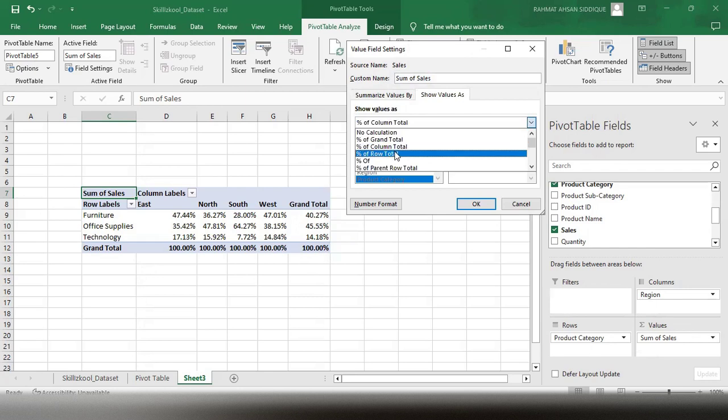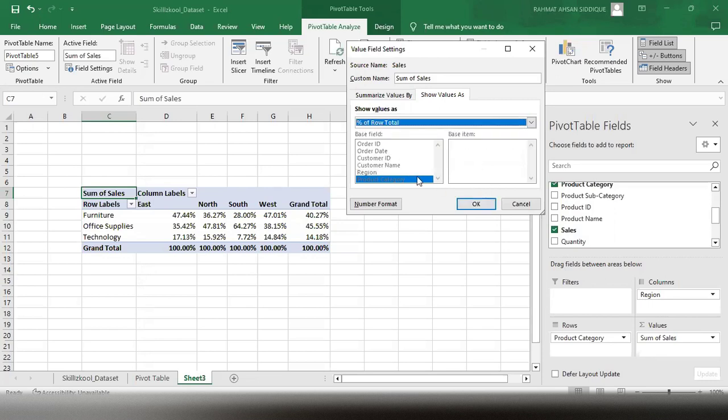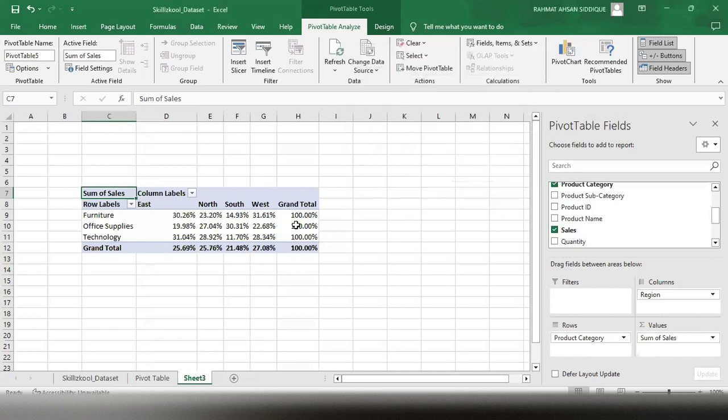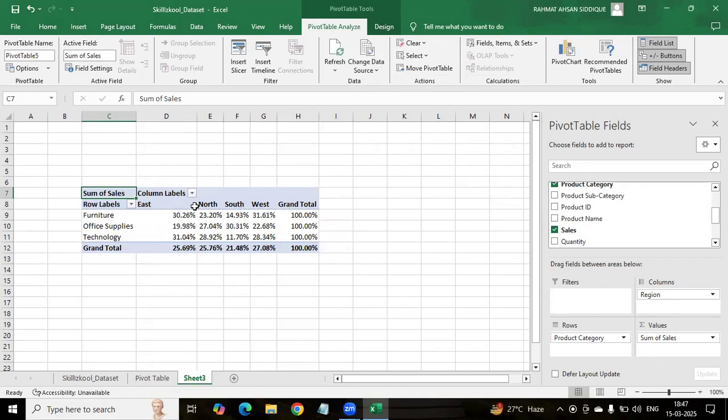It is just the opposite of percent of column total, wherein the total of the rows of these values becomes 100%. The base field remains the same as product category. So if you consider only furniture, then in the East, South, North, West regions, you will be able to see the bifurcation accordingly.